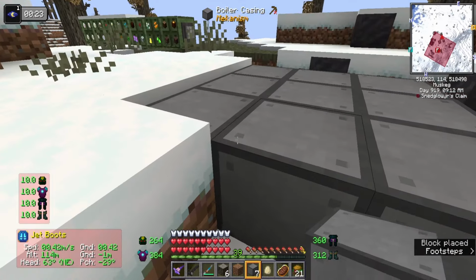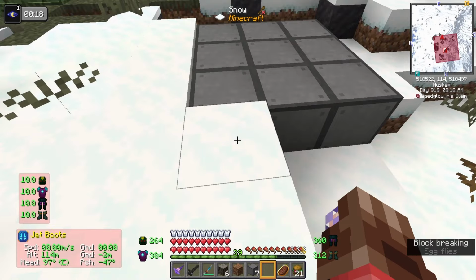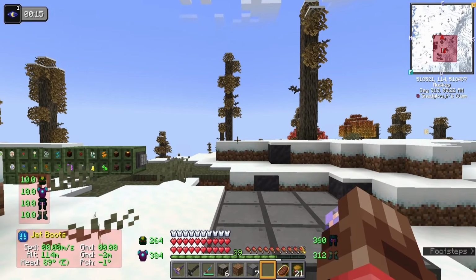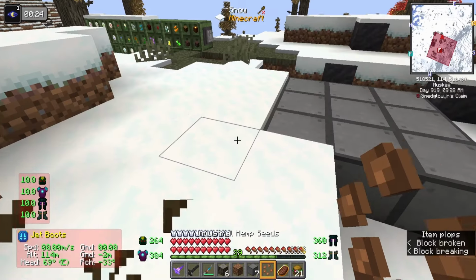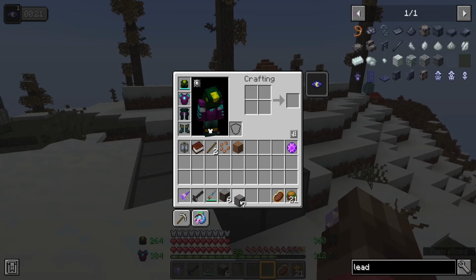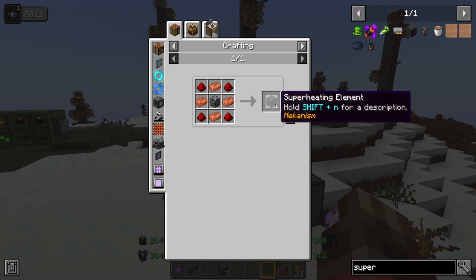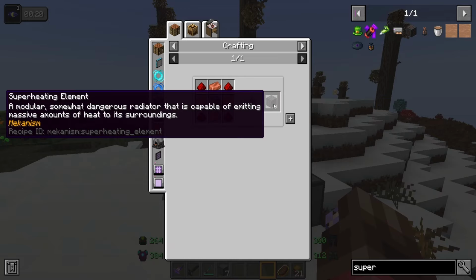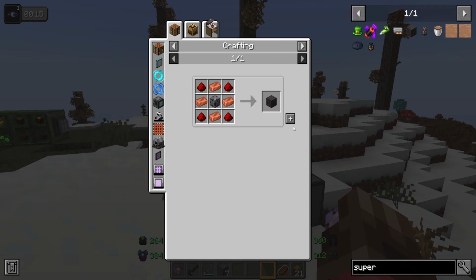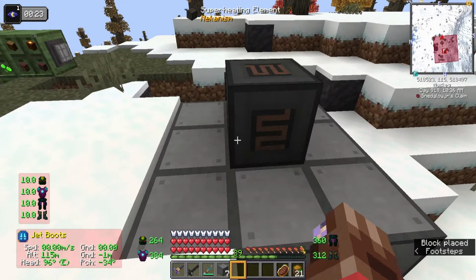Now, I'm going to build everything to the smallest scale, I think. Everything I do today is going to be able to be scaled up, but that's not something I'm currently interested in, I guess. All right, next up, we're going to need this superheating element, I think. It's a modular, somewhat dangerous radiator that is capable of emitting massive amounts of heat to its surroundings. Yep, we'll take one of them. I think for this setup, we only need one.